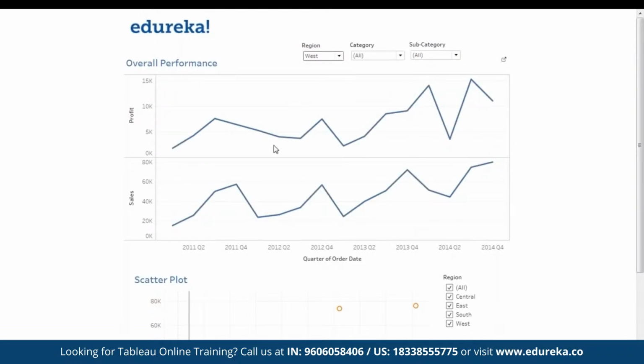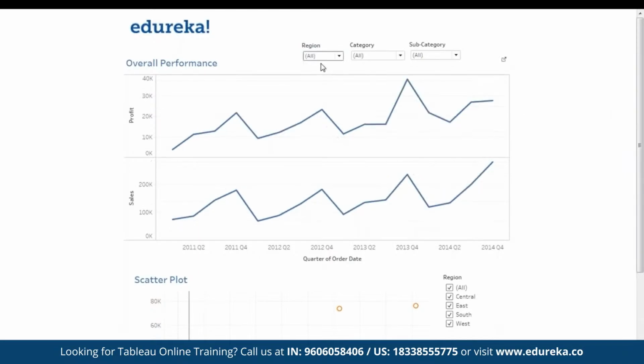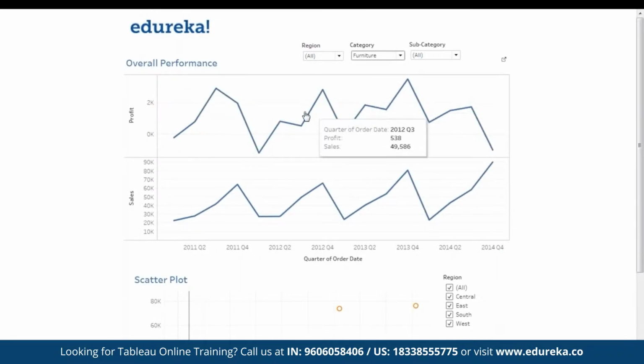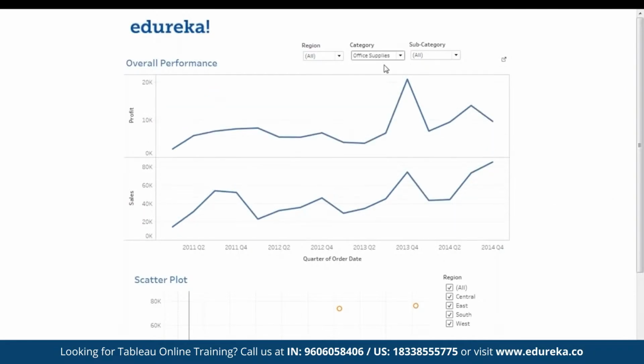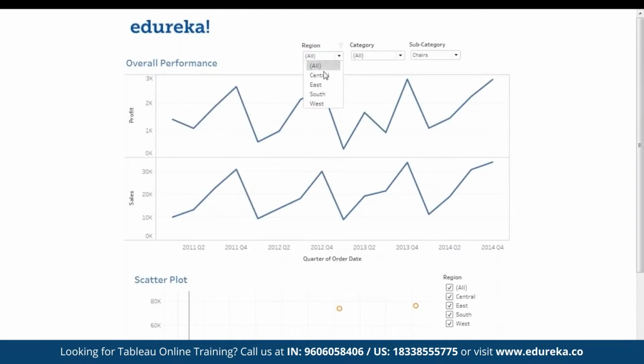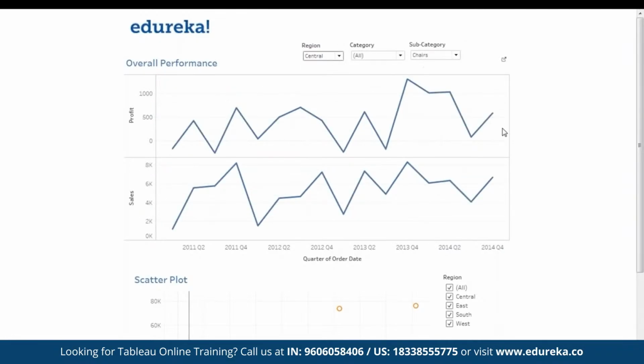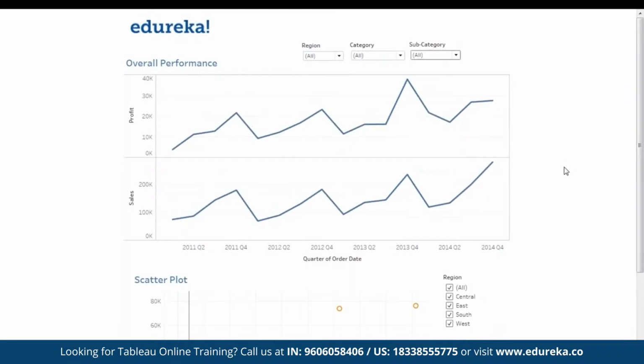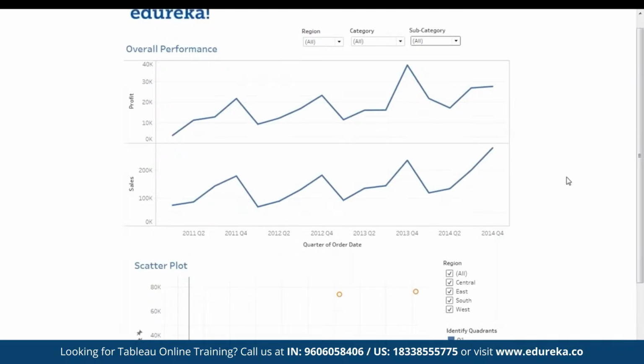West is the best region so far. The sales are also high, the profit is also high, right? So he or she can select. If he or she wants to see category wise, like how the furniture category is doing, right? So this is how the furniture category is doing in terms of sales and profit. Office supplies, technology, right? That person can change. Subcategory, right? If he or she wants to see chair, this is how chair is doing in the central region, right? How subcategory is doing, how category is doing. So basically that person can visualize just by looking at this overall performance on this dashboard, right?